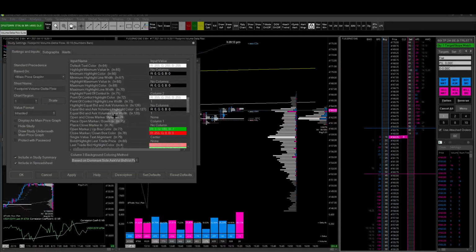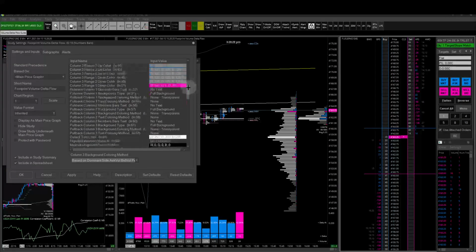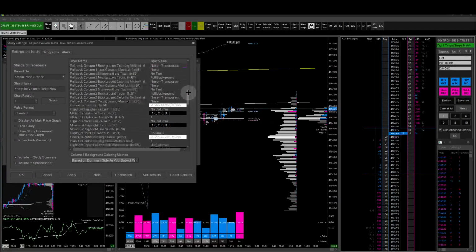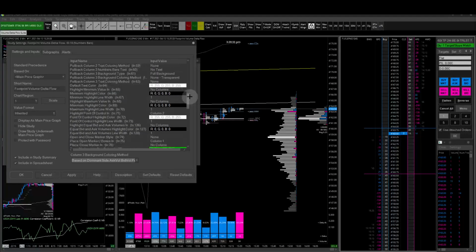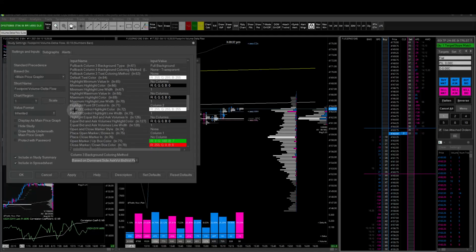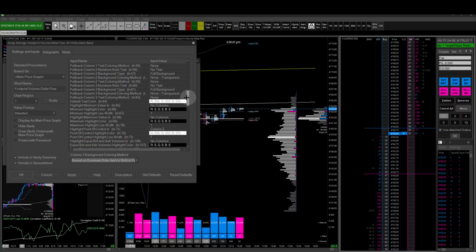So the point of control highlight color, okay, this is interesting, just going back here. You guys can just copy this. Highlight point of control, you're highlighting it in column 2. Now, this is confusing to a lot of people that use number bars, so you'll probably learn a little bit right here.